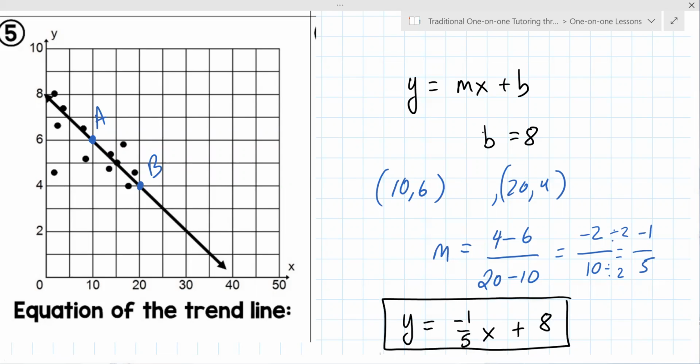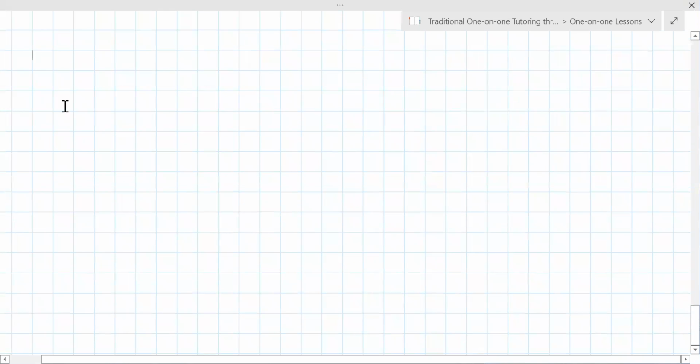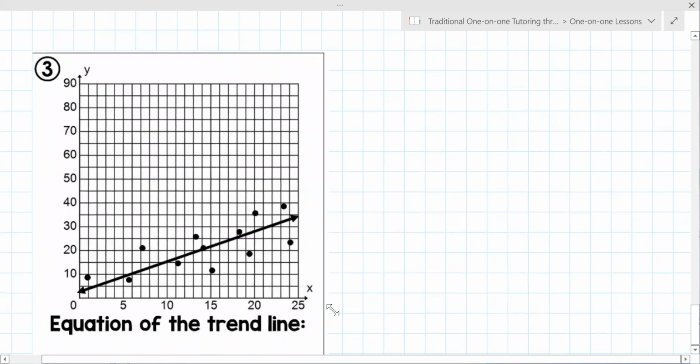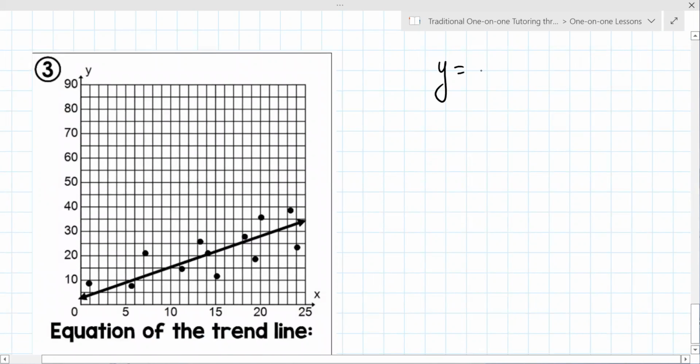Okay, let's go back and do number 3. So we're going to shortcut this a little bit because you've got the process down. There's a few ways to make this faster so that you don't have to spend very much time to finish this assignment. Okay, it's still y equals mx plus b. The b value here, 5 is between 0 and 10. The line is a little bit below the 5, so I'm going to just tell you the b value is 3. All right, is that okay? All right, and I'm going to pick these 2 places on the graph.